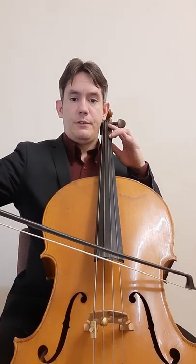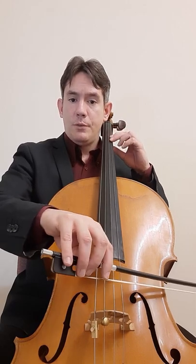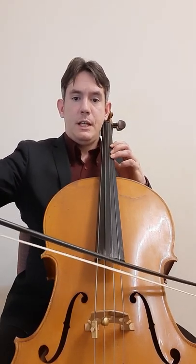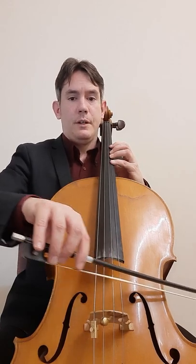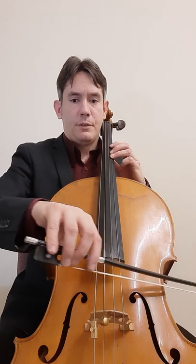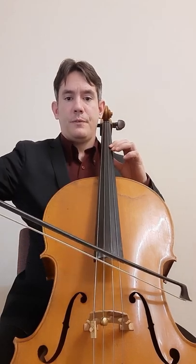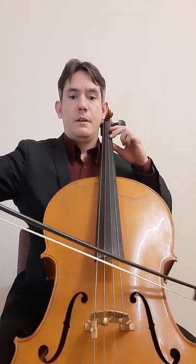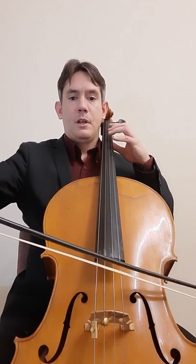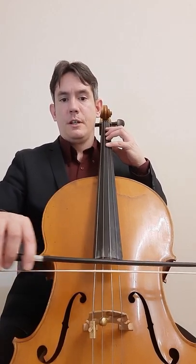And second finger is C, shift forwards on first finger to D, third finger is E, and fourth finger is F. Go back to third, back to first, shift back to first position on second finger, back extension, open A, fourth across on the D string, second, first.